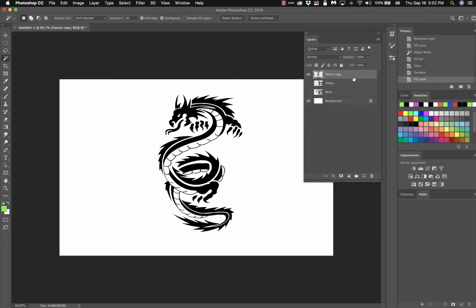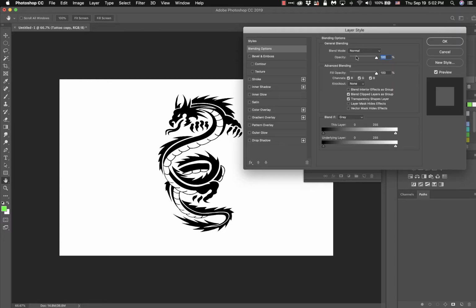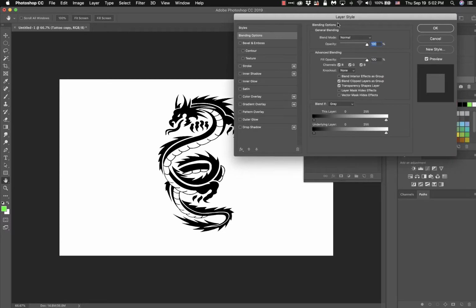Now to show you folks layer options. So if you double click on the layer, you get this box that pops up. These are layer effects. It says layer style up here. I call it layer effects.